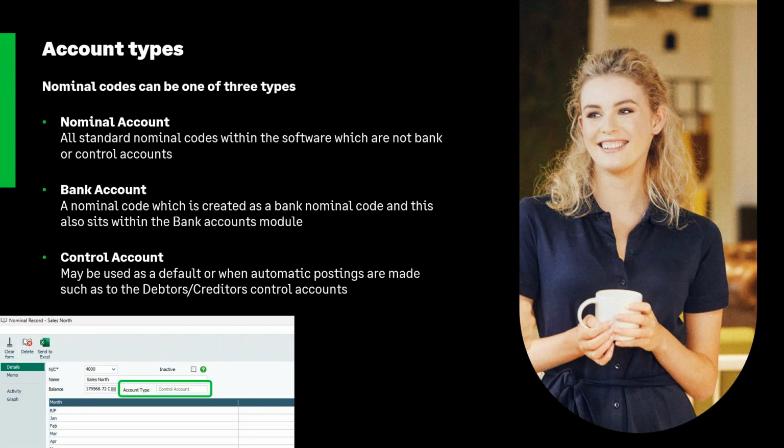For instance, in the control accounts, which we'll have a look at next, there will be one called default bank, and you would specify the number against that. So it just means when you go into the bank accounts, it'll highlight that specific bank account for you. If you're always going in and it highlights 1200 and you want it to highlight another one because that's your most commonly used one, that's where you can go in to change the control accounts. That's what we're going to quickly look at next, control accounts.